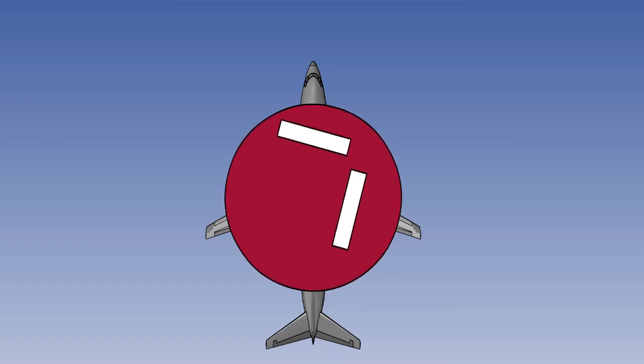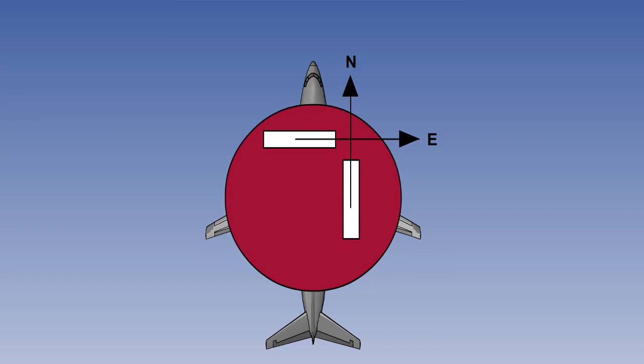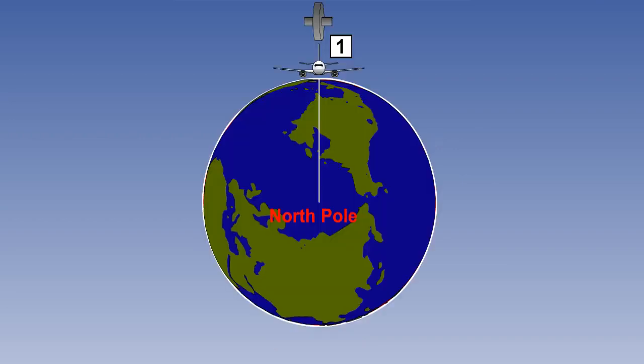Gyrocompassing is the process of rotating the platform so that it takes up an orientation of true north. Gyrocompassing senses the heading with reference to the Earth's spin axis, which is true east. Note that Earth magnetism is not used. It depends on the principle that an ideal gyro, being space-referenced, can detect Earth rate. In the high-quality gyros used in INS, the real wander is so low that they can be considered as ideal gyros. This picture shows that if the gyro axis is pointing east at the equator, the gyro will be sensitive to Earth rate.